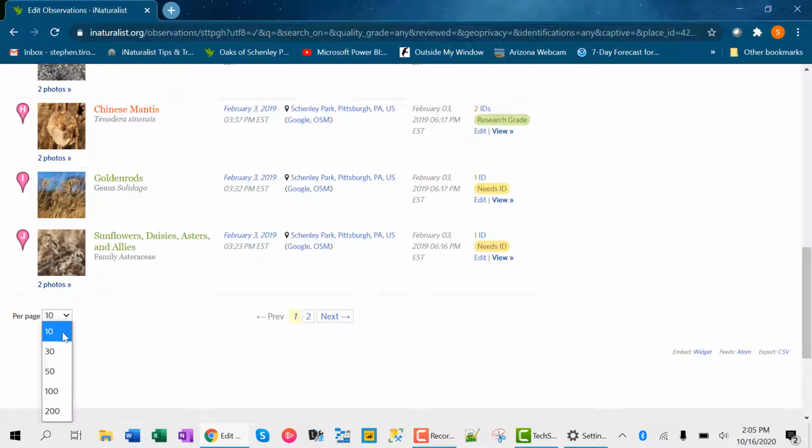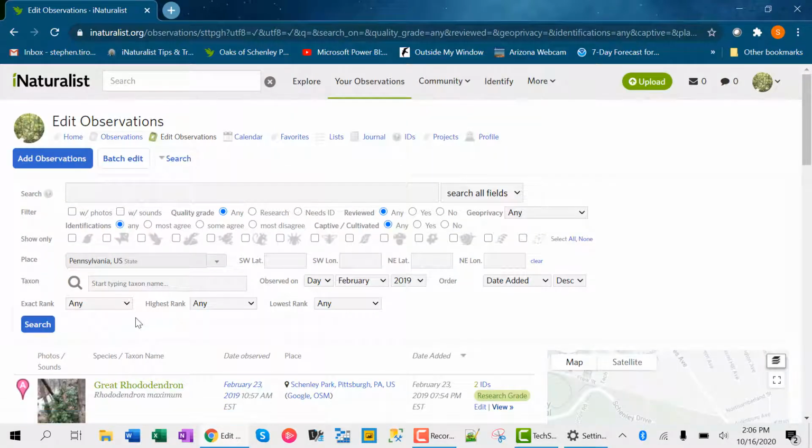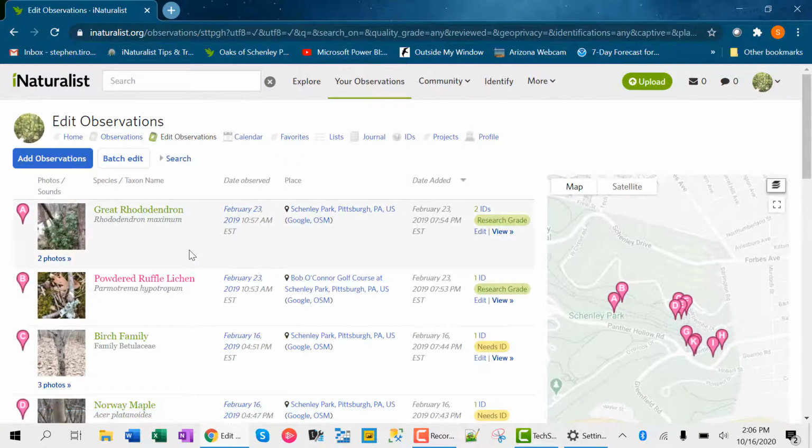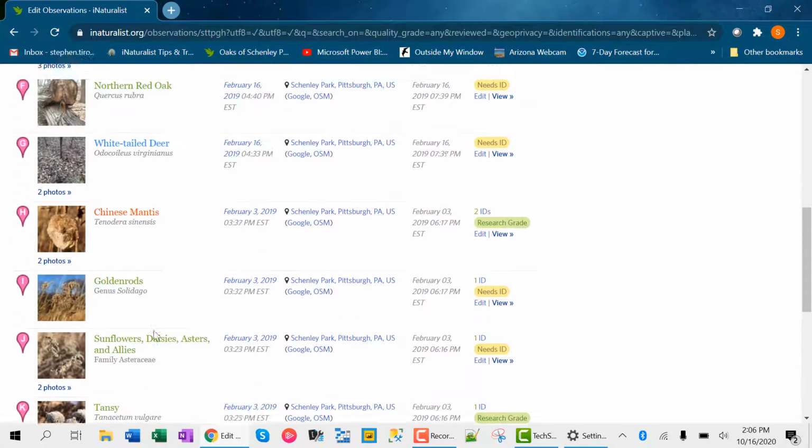So you can pick the number of observations you will see on a page by choosing a different number here. So let's change this to 30, and what will happen is I will get somewhere between 10 and 30. I can see that there's no paging down here, so I have all my observations for the month of February of 2019 on this page.